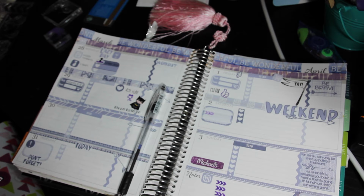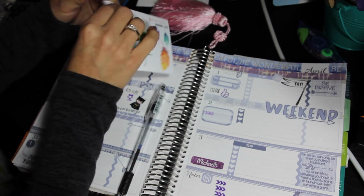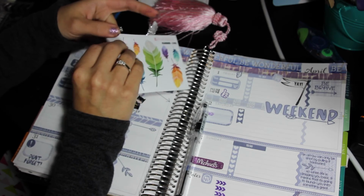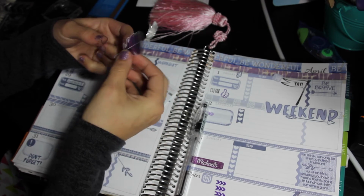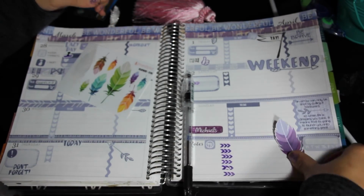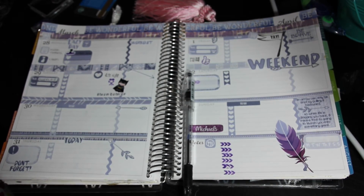I'm pretty sure this is how I'm going to be planning for the most part for the next while, but I do have these by Jen and Spice, these little feathers, and I think this would look great. This big purple one somewhere, but I don't want to cover up too much. Maybe I will. Oh, yeah, I'll definitely use it. I love her feather stickers. They're so nice. I'm just gonna put this. I want you to be able to see that. I'm going to put it right here. Yay! That's awesome. Thank you, Jennifer, for making such awesome stickers.